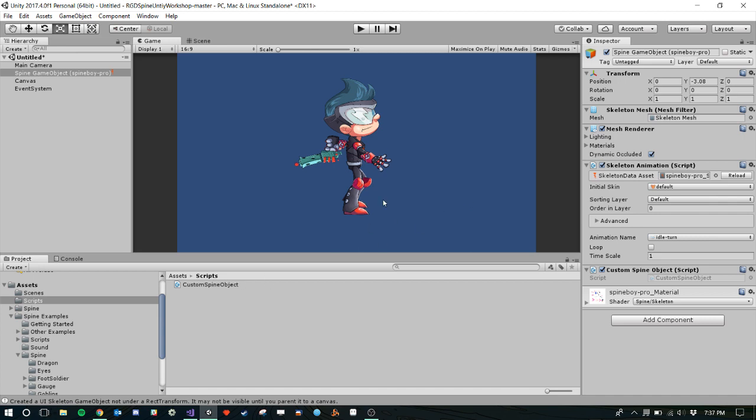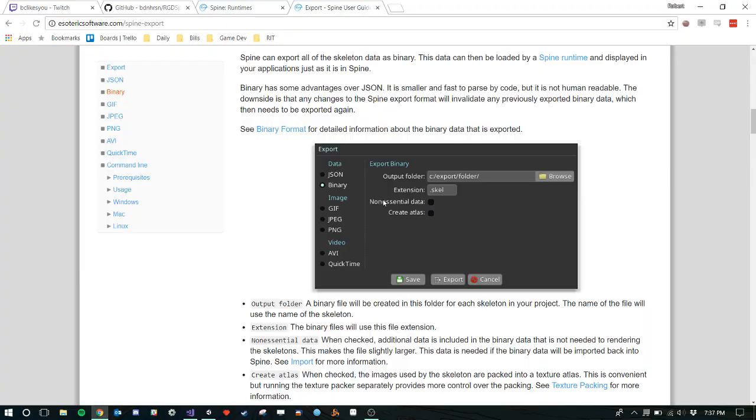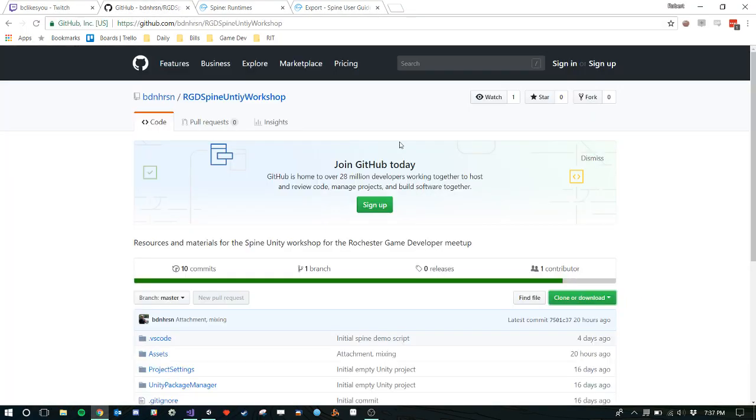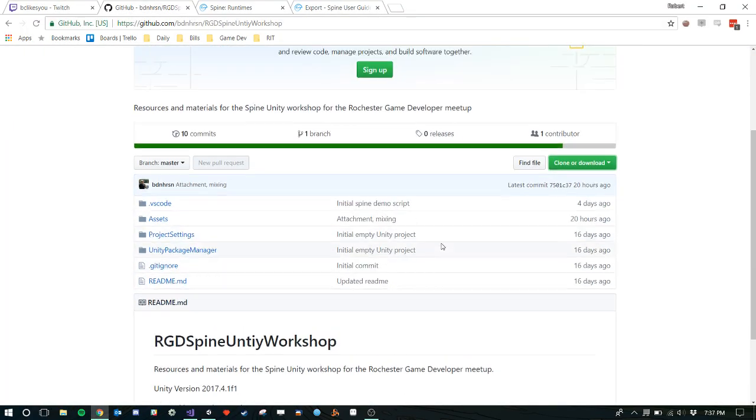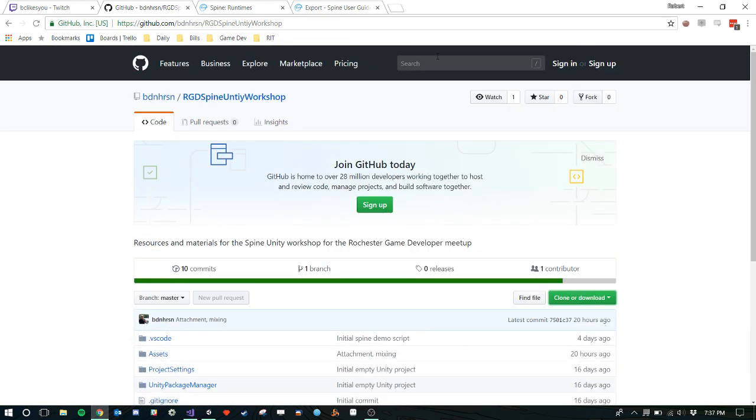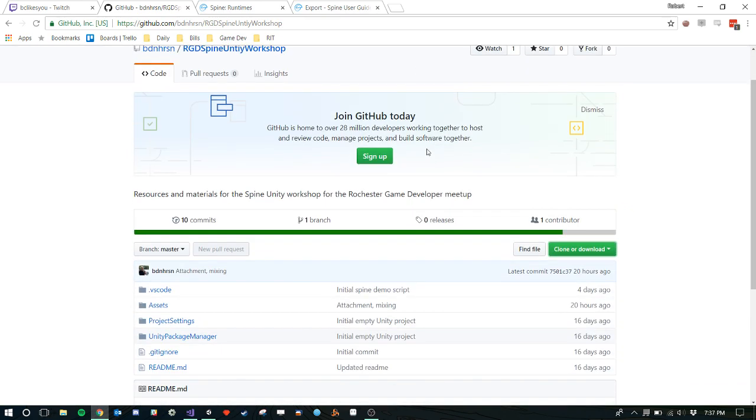It's called Custom Spine Object. If you guys are interested in checking this out, it's just example code. I can link the repo. It's basically just hosted on my GitHub over here. It's very light. It's just the Spine runtime and all of the examples and this one script if you guys want to check it out.